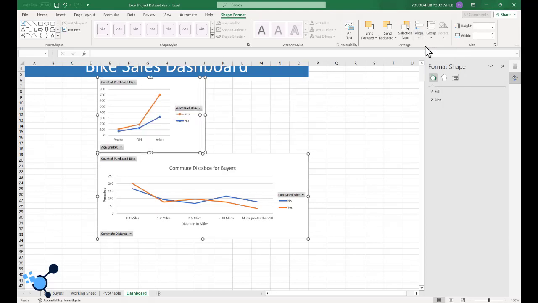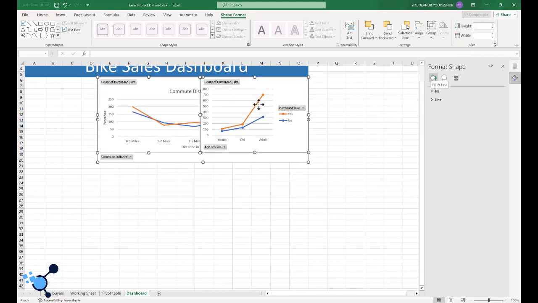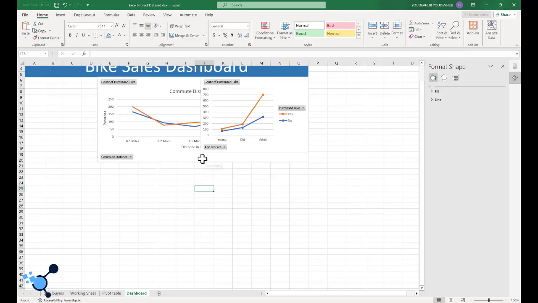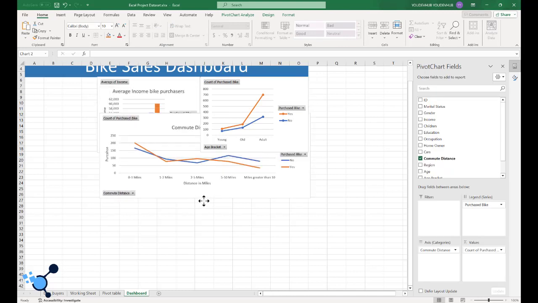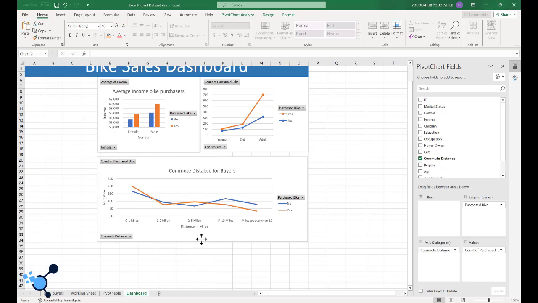You can also click on align top so that they all align to the top. I selected this one, so I'm going to remove it. You can choose to align two things or more.